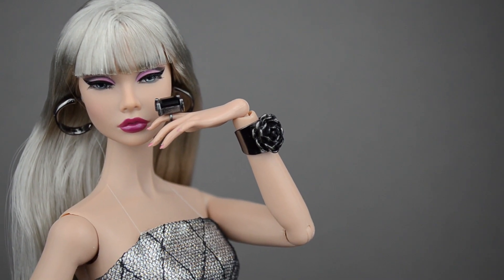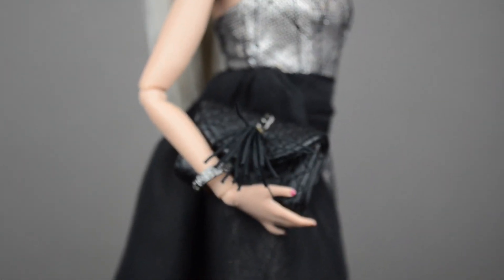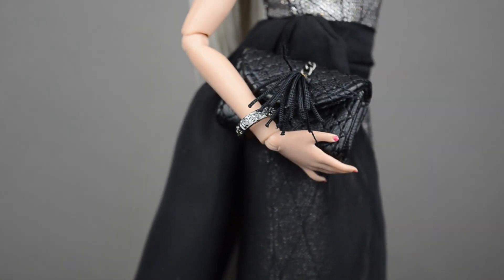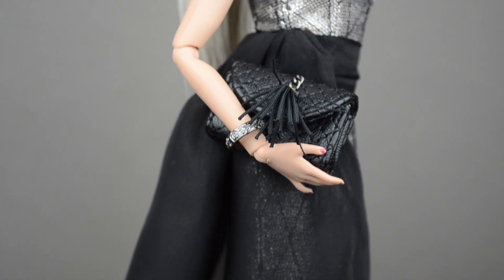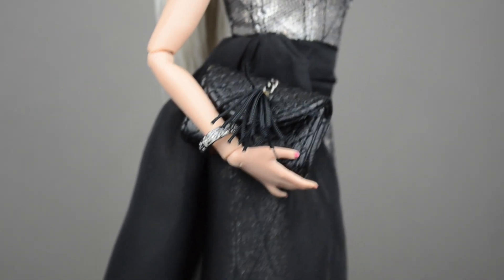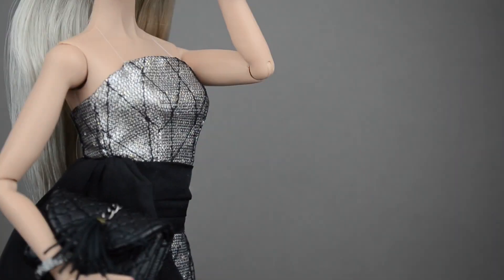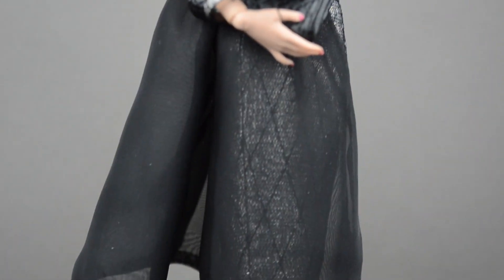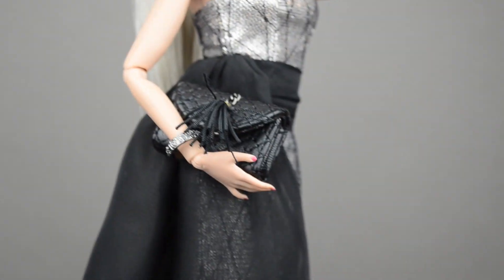We have the bracelet over here. Then we have the little Chanel inspired bag. This was something I was so excited about when I saw the prototypes — the little bracelet with the little detail. I haven't seen this design before. And the dress is again metallic with some detail on the print. It has the little chiffon — I want to say train — maybe like a small train on the side.